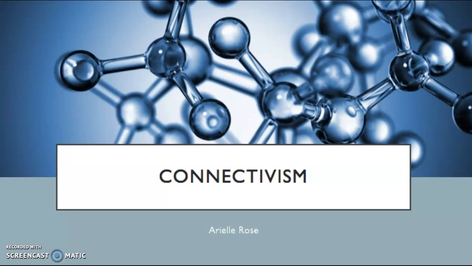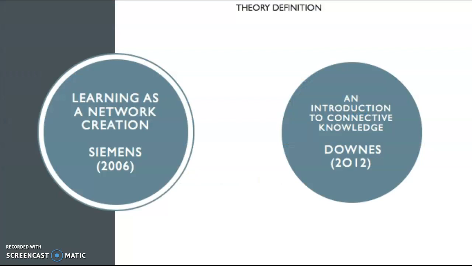Learning theories have expanded beyond the three broad theories of behaviorism, cognitivism, and constructivism to now include humanism and connectivism. This presentation will briefly discuss the theory of connectivism, which was introduced by George Simmons and Stephen Downes. George Simmons wrote Connectivism, Learning as a Network Creation, and Downes published in 2012 An Introduction to Connective Knowledge.